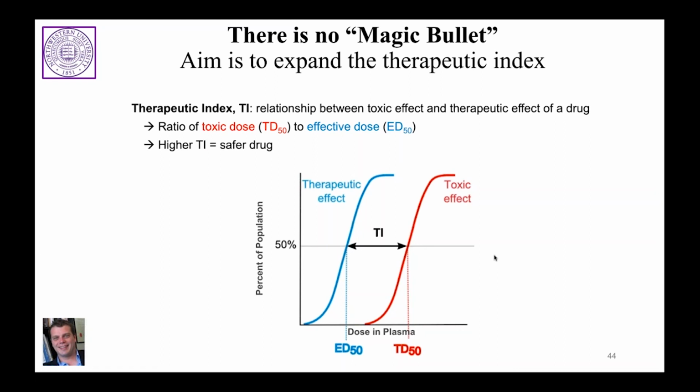And there are plenty of examples of both of these ways, in a sense of failing to develop a safer drug or a better targeted drug. These are quite prevalent in the field. And so there's a significant challenge in overcoming the barriers to the basic therapeutic index associated with the parent drug or the small molecule that we aim to deliver in our carrier system.